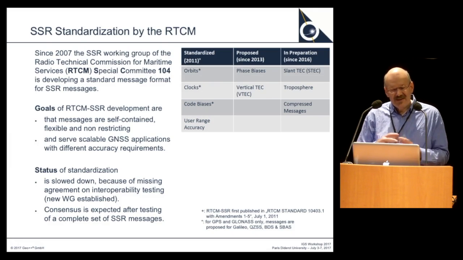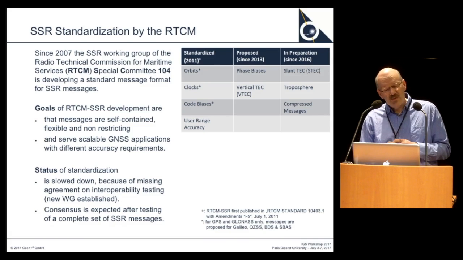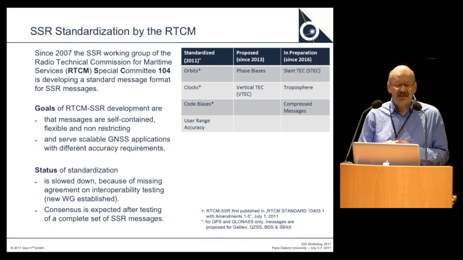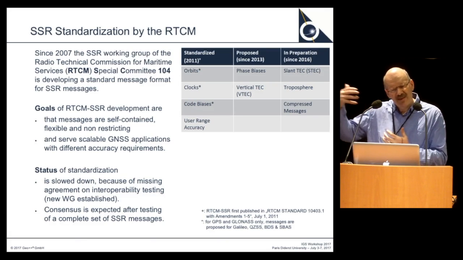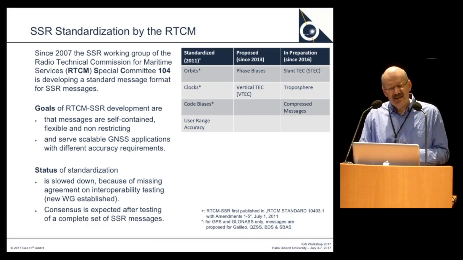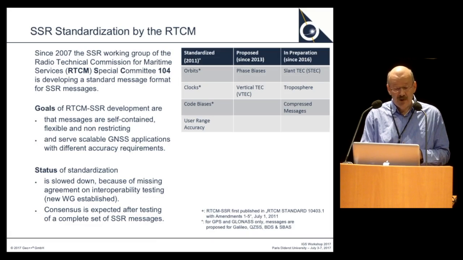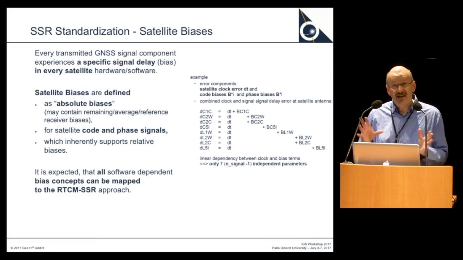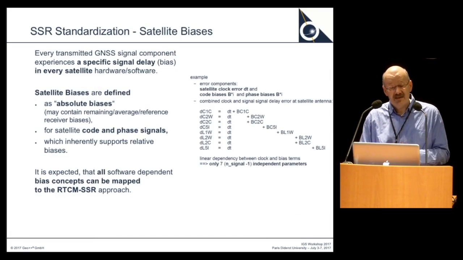But generally, at the moment, the work and the progress is slowing down at the RTCM because of a new interoperability working group which has been established. But in the future, we see most probably that if we have the complete set of messages, then acceptance between the working group and the RTCM will be possible. So here are now some features of the RTCM standardization.